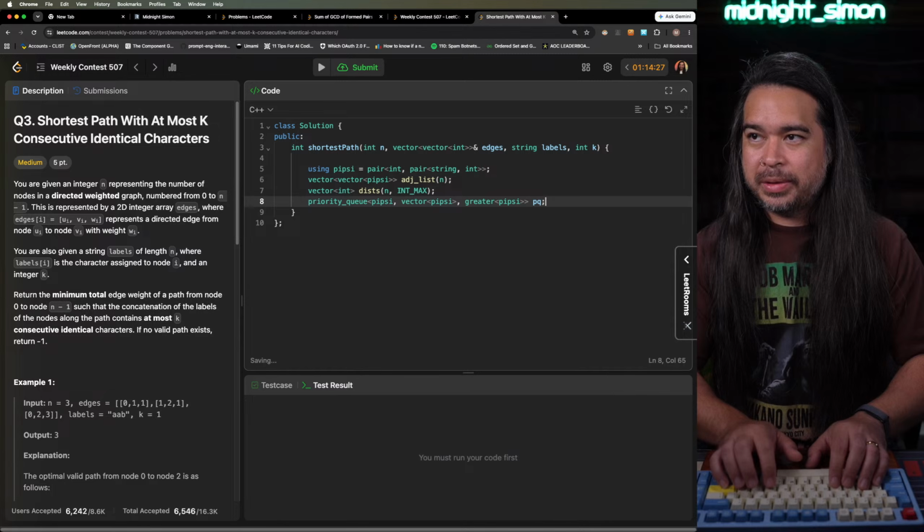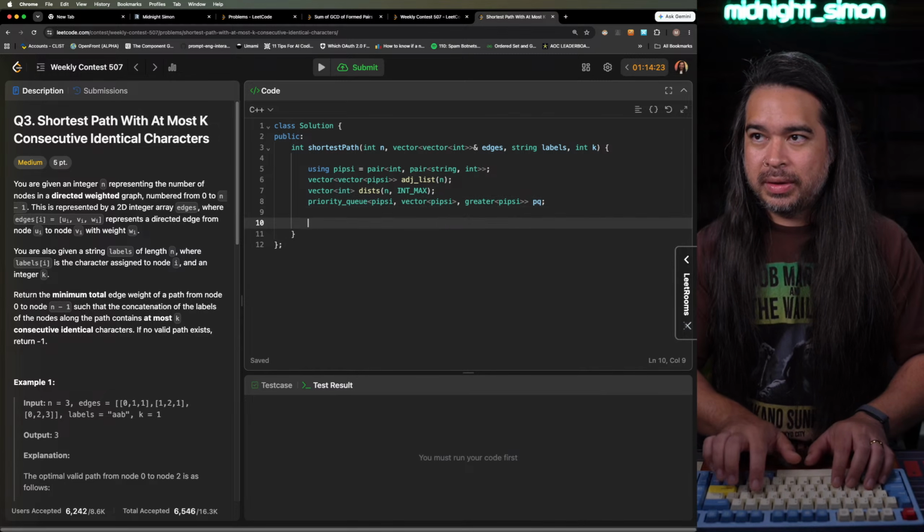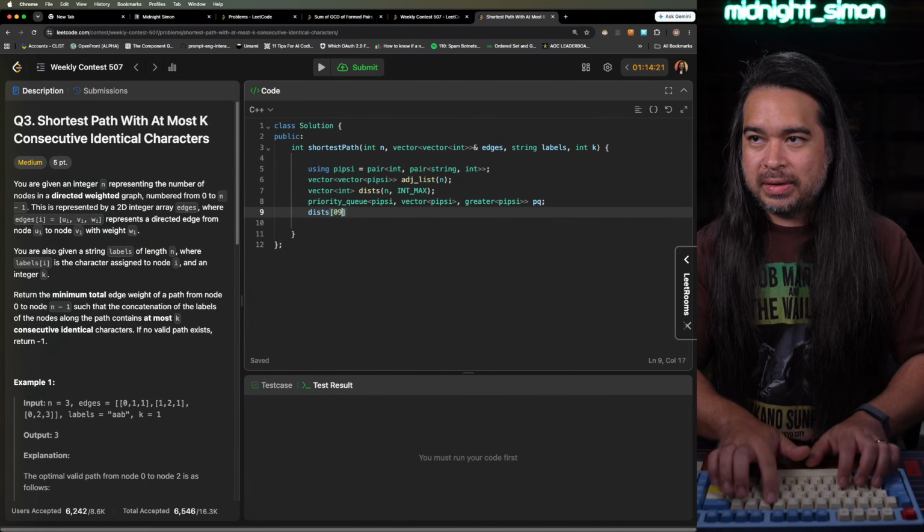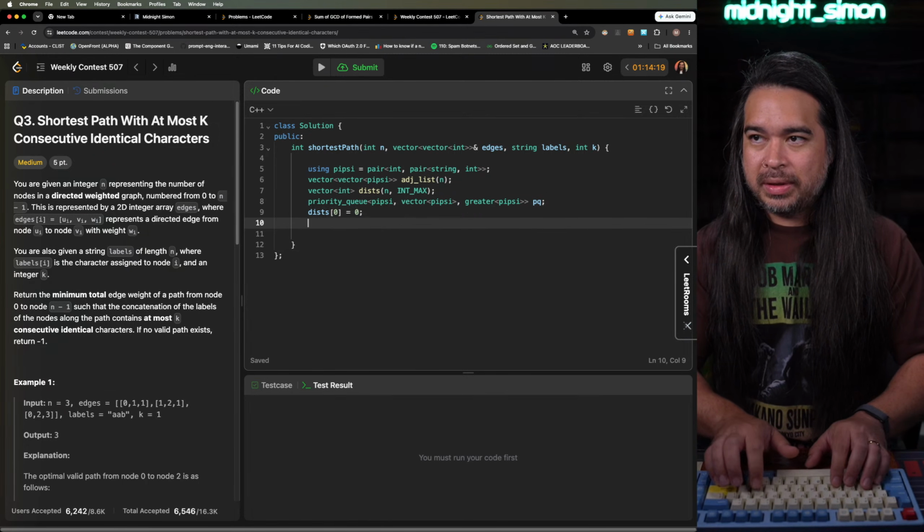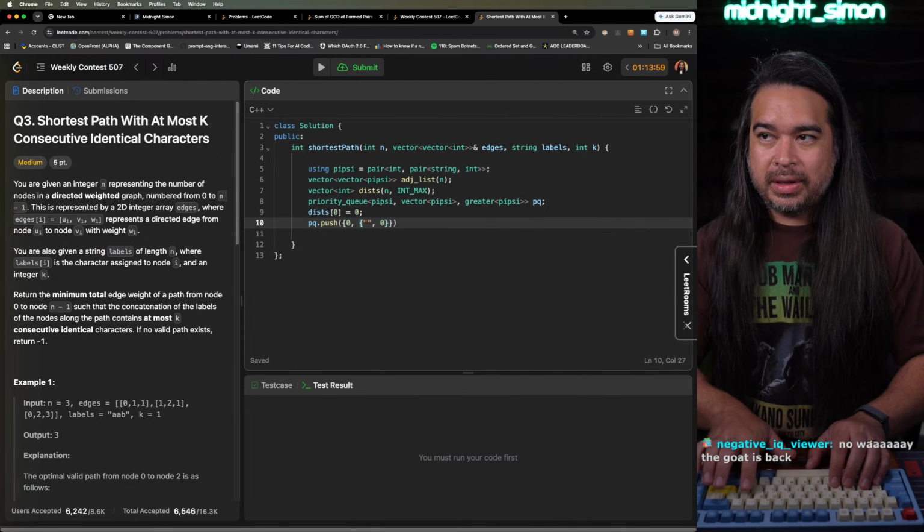We'll find out. And we start from 0. So I'll just set my distance at 0 to 0, and then in my priority queue I will push a pair with the weight starting at 0 and empty string as the label and 0 as our node.